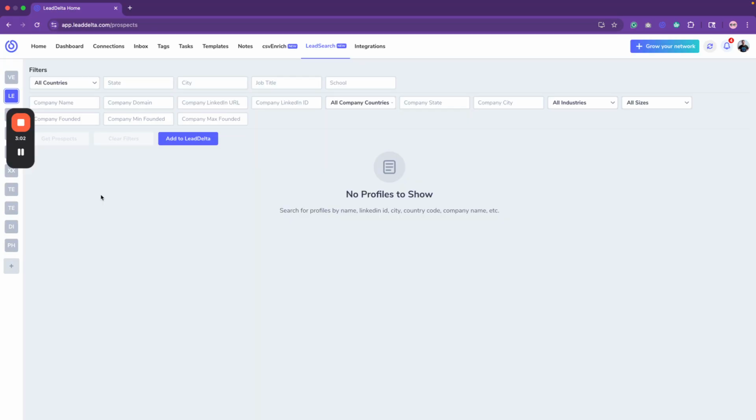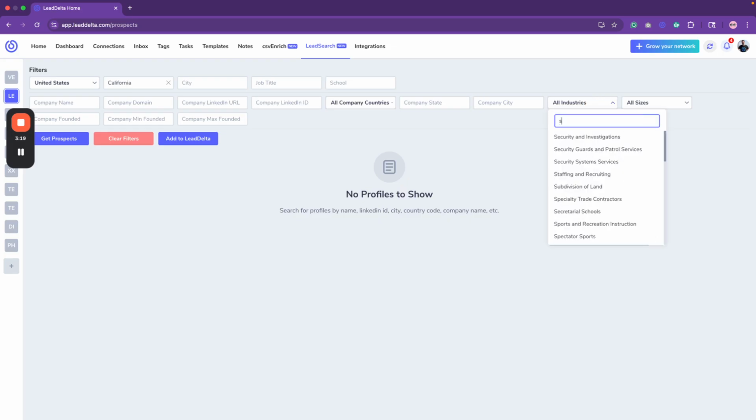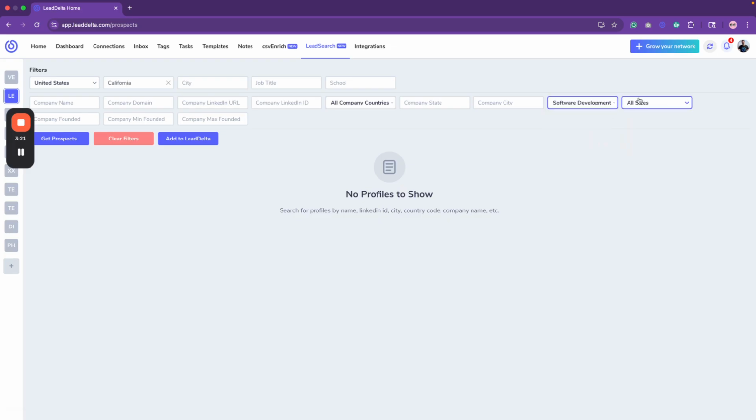Well, many things, but all I'm going to show you here is a use case where I, let's say, want to look in the United States, state of California, which is where I'm at the moment, and I want to do maybe software industry, software development, and then I want to do companies 2 to 10 in size.